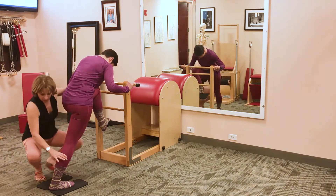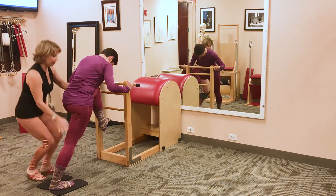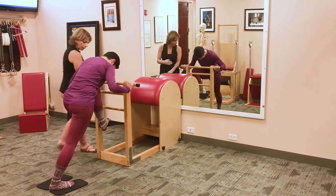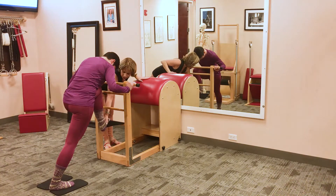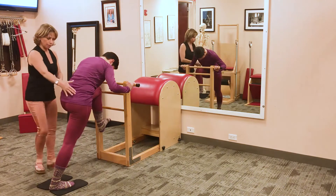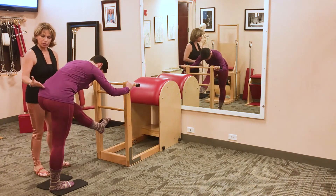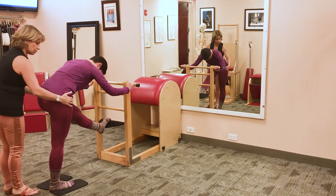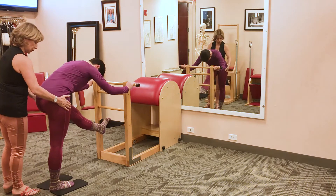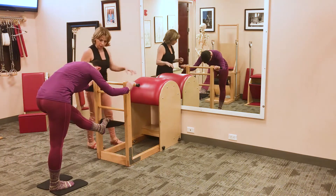We're also focusing on really pressing down through the heels and the back of the leg — the calf muscles — and of course also on the left ankle. She's going to bring the hips both equally toward the back wall, trying to maintain the alignment of the pelvis with the shoulder. Sometimes I go around and fix it a little, making sure this hip and the other hip are pretty much at the same line.